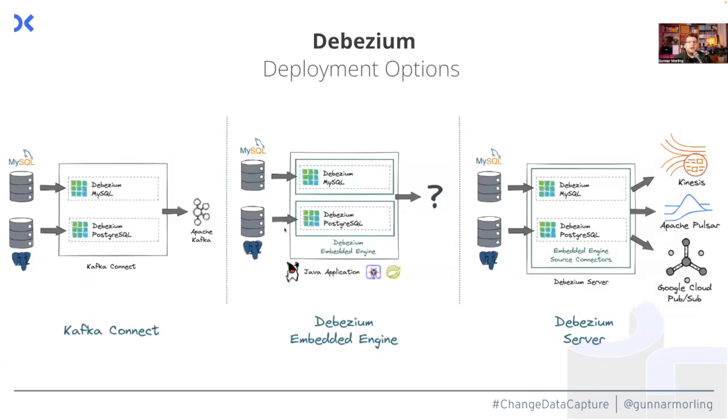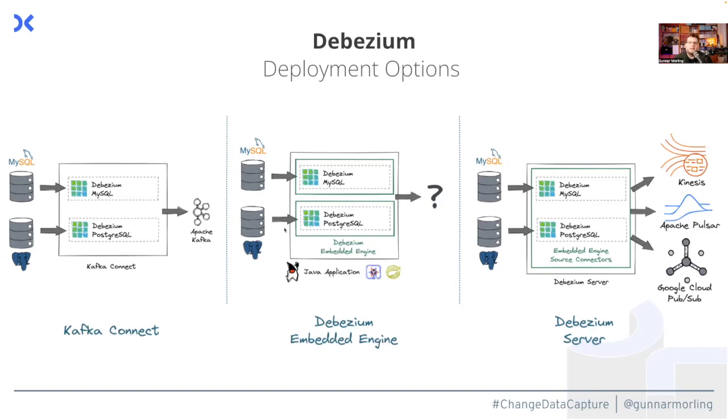Now, most of the time, people use Debezium with Kafka. I mentioned it briefly. I would say maybe 90% of Debezium users work with Debezium on top of Apache Kafka, which essentially means Debezium in this deployment scenario, as we see it here on the left-hand side, is a set of Kafka Connect source connectors. So they take data out of a database and put those change events into Apache Kafka. By default, there would be one topic per table you're capturing, and then you could use any kind of Kafka sink connectors to take the change events to your external systems.